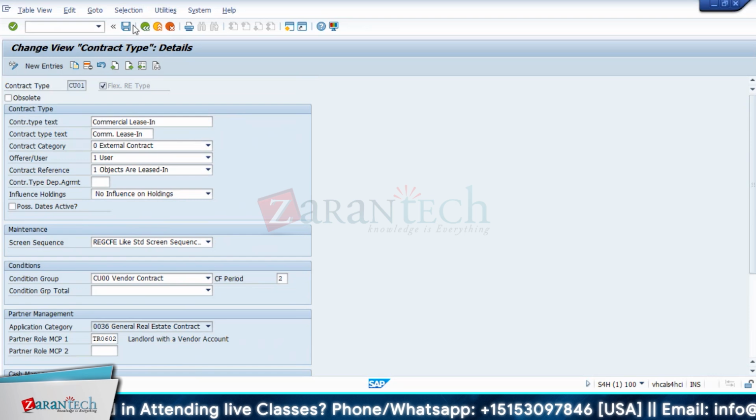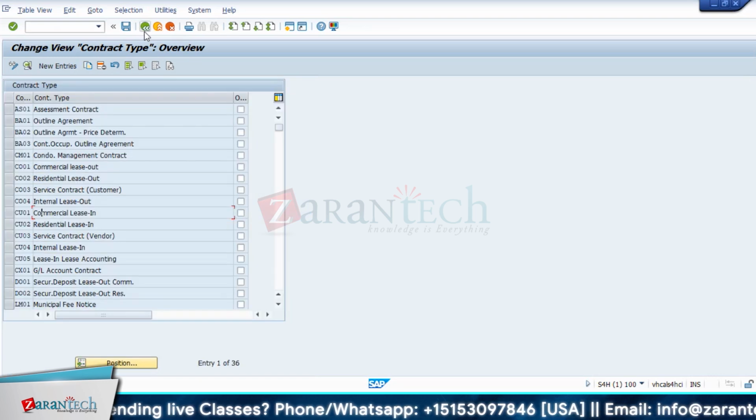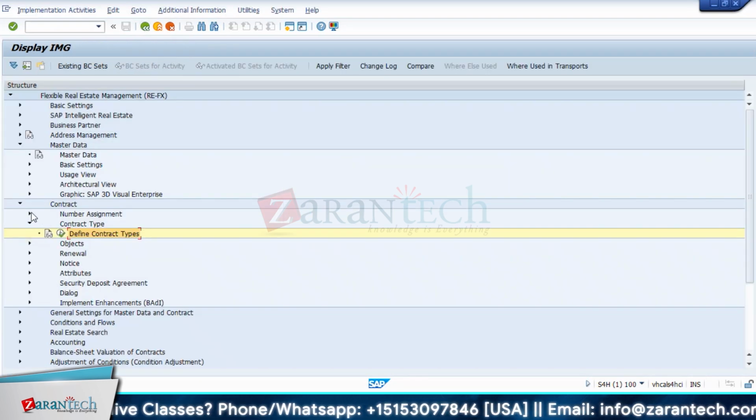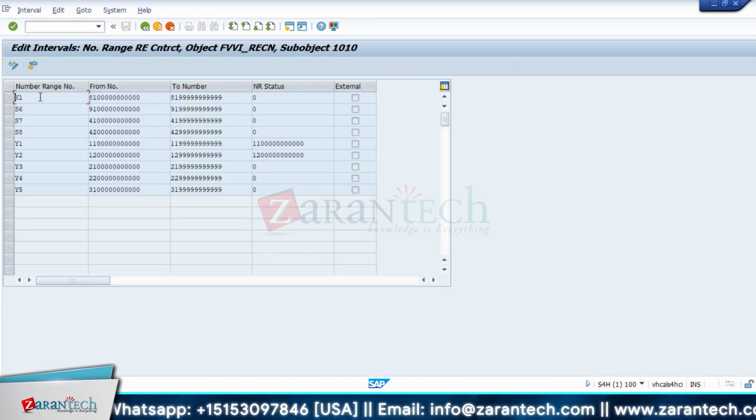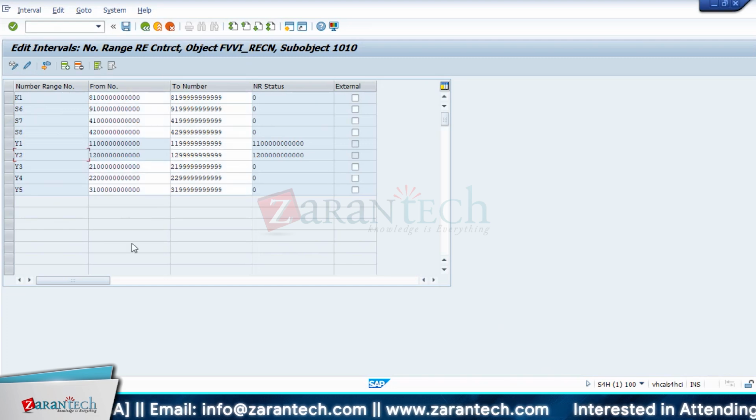And just check if 01 has been assigned or not. It is there, but I'm making you go through the screen so that you have hands-on experience and get to know how exactly you can go through that. That is not there for 1010. Okay, so you can maintain it then.